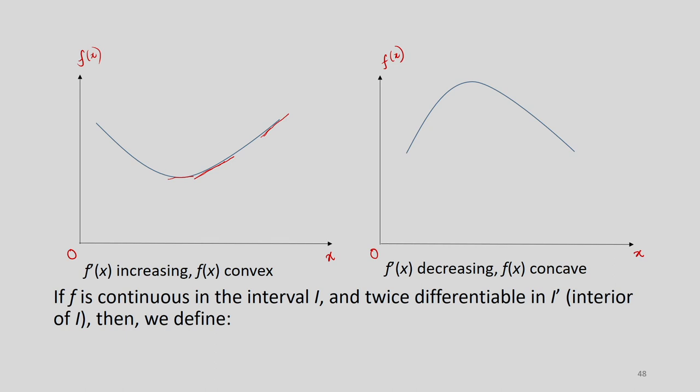On your right, you have the opposite case where the function is concave. Here, the derivative was positive at this point, right, but then it fell. So, the line is becoming flatter, that means the slope of the tangent is becoming less. So, the first derivative is declining, which means that the second derivative is negative, the function is concave.